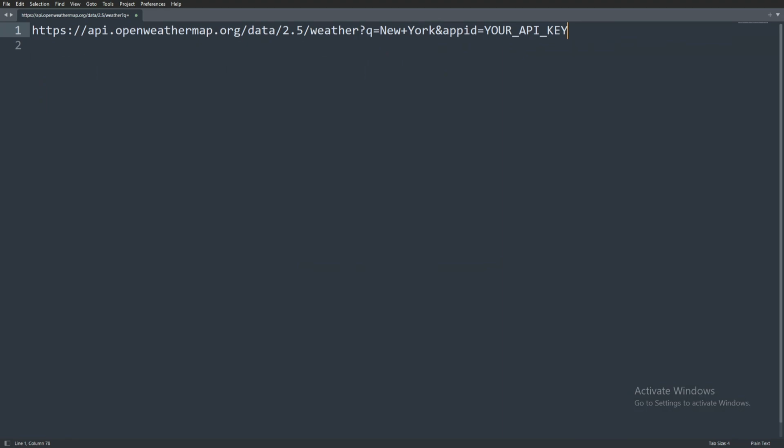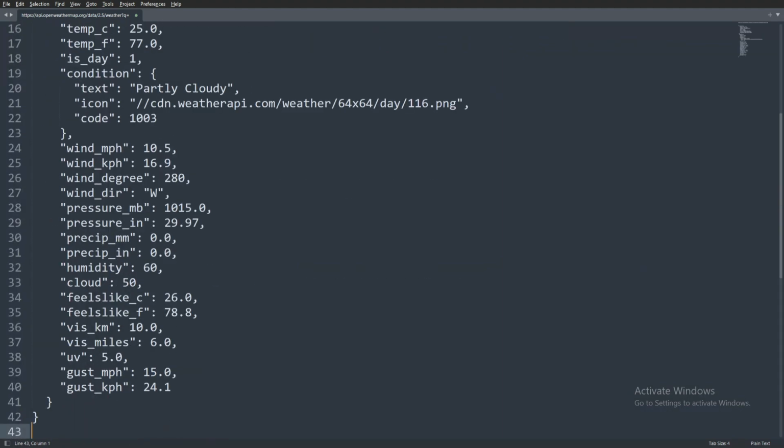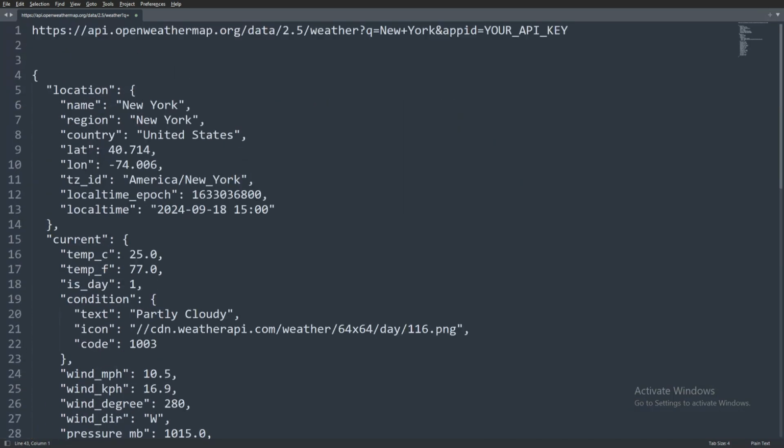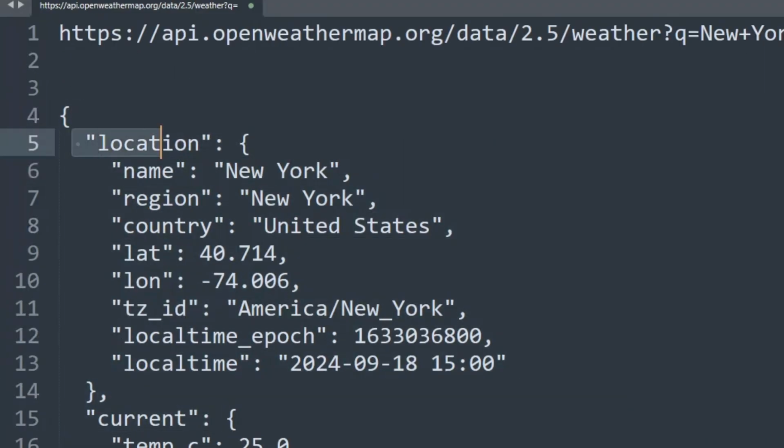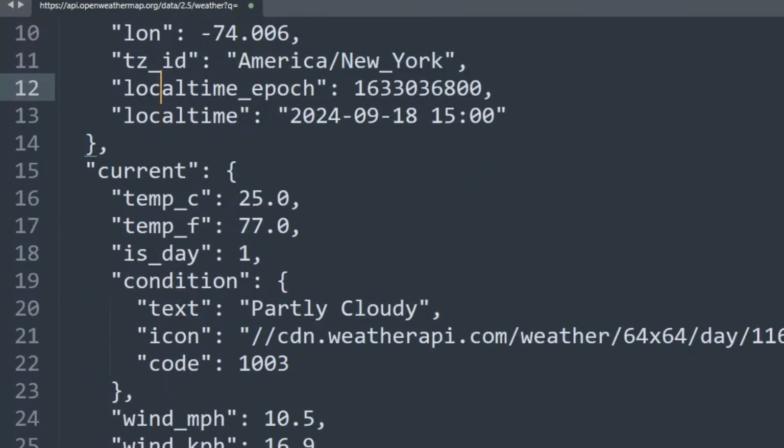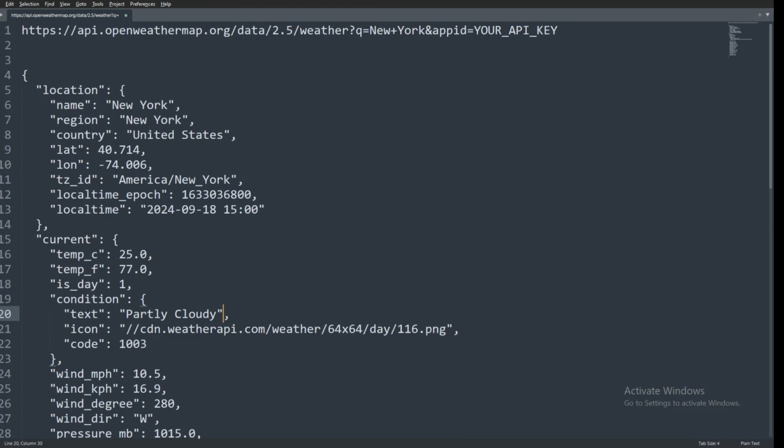So how will the data look? Let's talk about this. For a weather API, your data will look like this. This will all be in the JSON format. As you can see, we have the location, the name and the region, and also a ton of other information, with the temperature and the text which contains the weather condition. In this case, we have partially cloudy. So guys, this is the basic example of how an API works. We go to this endpoint, we provide our API key. In the back end, the API key is authenticated, and it provides us the data in a JSON format.